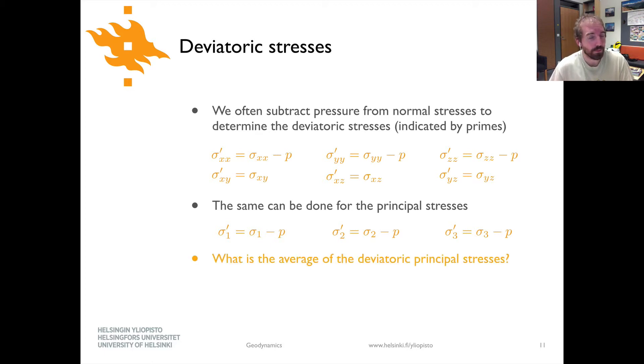Now, here is probably something of a little bit of a tricky exercise, something that's maybe a little bit of a challenge to calculate, but I'll ask you the question: what is the average of the deviatoric principal stresses? So if you took the average value of these three, what do you get? And I'll give you a moment, you can pause the video. If you want to go back, you might benefit from taking a look at the previous slide, but let's see what you come up with for the average of the deviatoric principal stresses.